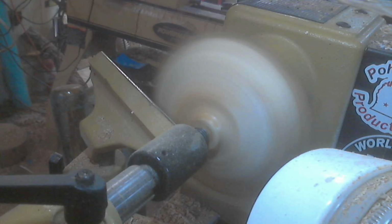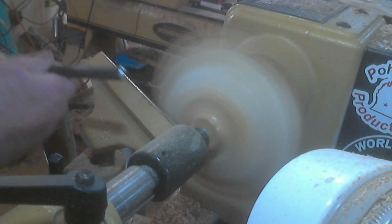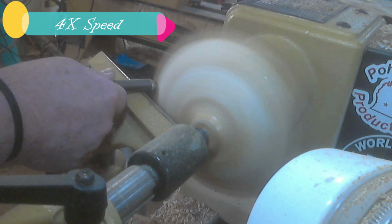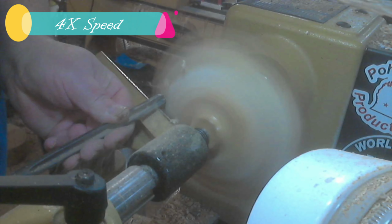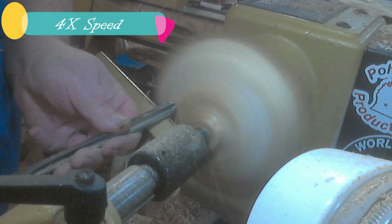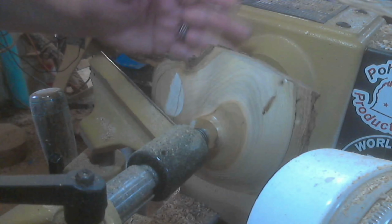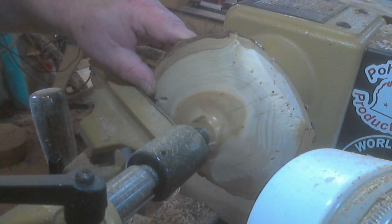Taking light cuts now, getting closer. Take a final pass to smooth this up. That helps a lot. I do love this 40-40 grind. Man, it does like end grain. Yeah, see? It's all cleaned up now. So I'm going to say it again, Stuart Batty, thank you so much for teaching me that.